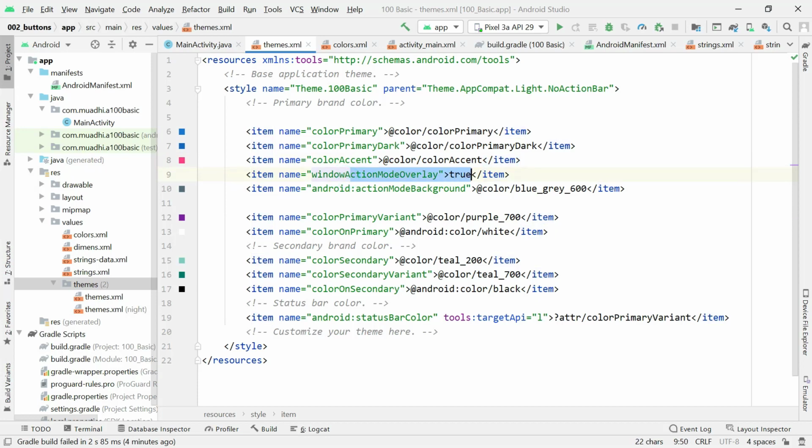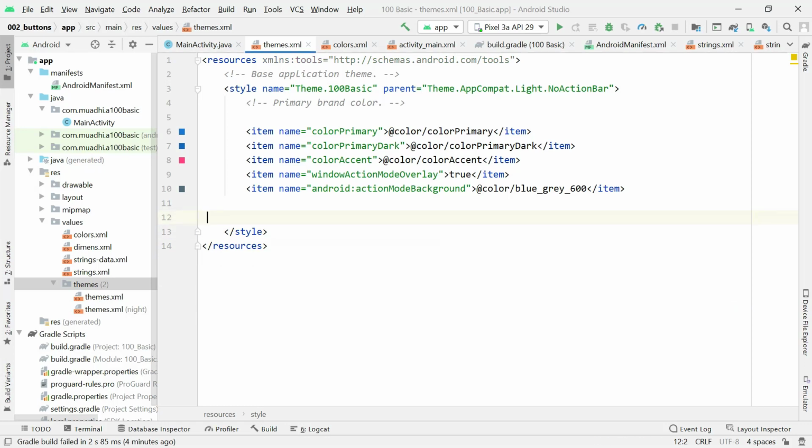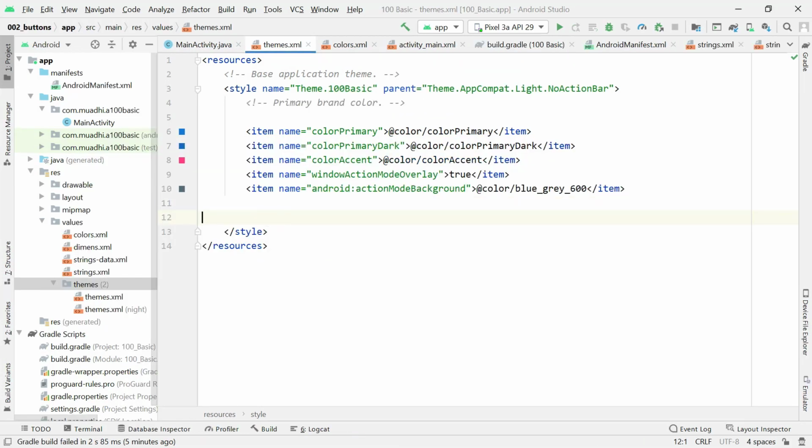So you can also define the window overlay, like we remove the window. So I can remove this variant color, I may not need it. Also color on primary selection, I may not need it. So we may not need those others that are just defined by the IDE. We may not need them, but you can just simply delete them. The most important ones are this primary color, primary dark, and also the accent color. Those are the most three colors that we always use in application. So I have defined them there. These remaining ones, they're just optional, and it means that we've defined our theme.